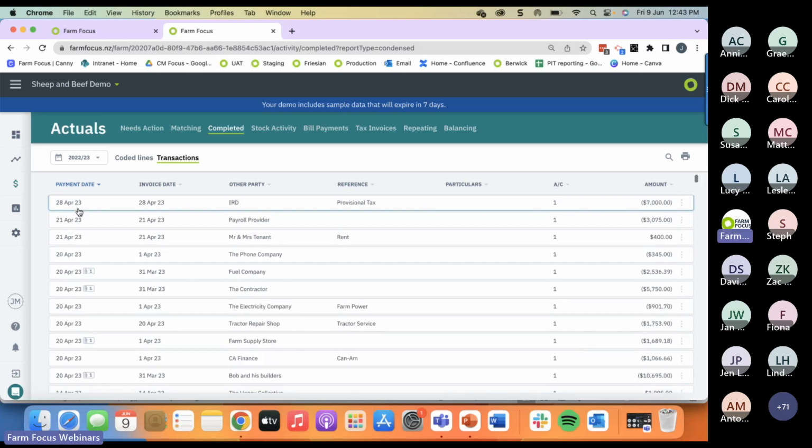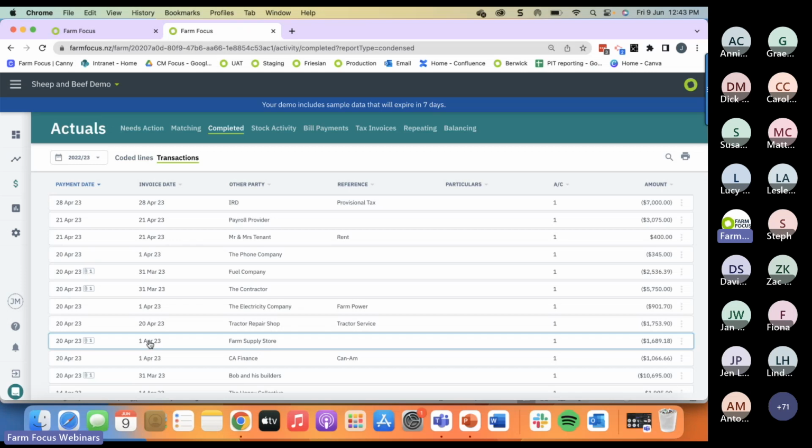For example, here, my farm supply invoice. You can see here the invoice date is the 1st of April and the payment date is the 20th of April. Now, this farm supply store is actually like the Farmlands invoice, whereas I know all these transactions occurred in March, so that was last financial year.